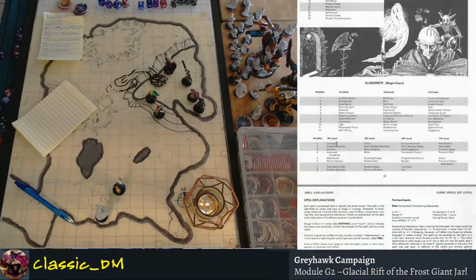So level 4 is Confusion, Dispel Exhaustion. We're looking down here, okay? Emotion, Improved Invisibility. Let's take a look at that. Mass Morph, Minor Creation, Phantasmal Killer, and Shadow Monsters. Phantasmal Killer, we did that once before. Let's see what Confusion does, if that's area effect. So we're going to do a search for that. Confusion.